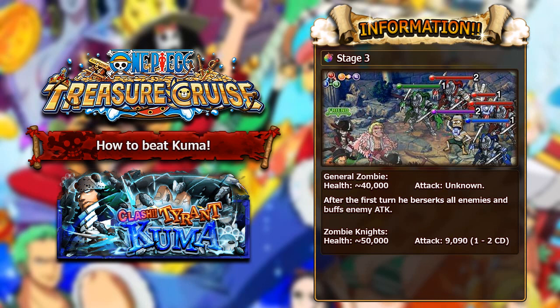So this room is actually really difficult because a lot of these units have a lot of HP, and especially if you're bringing a quick team, taking down the green zombie knight will be a little bit difficult. So definitely try and target all of your damage output on the zombie knight, on the green one specifically, if you're going to be bringing a quick team, and also on the General Zombie as well.